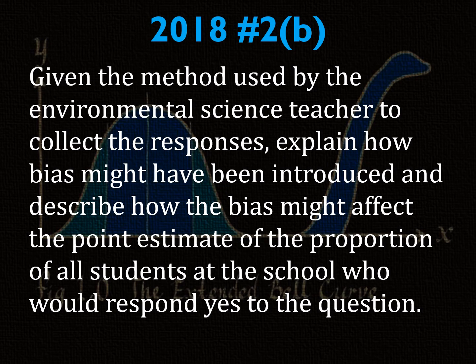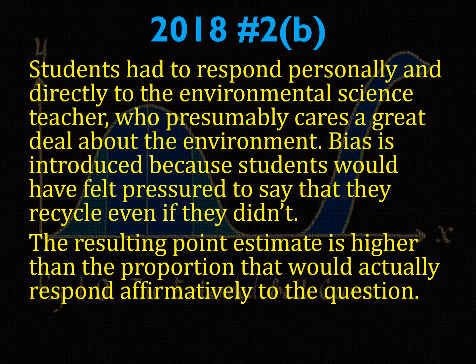B, given the method used by the environmental science teacher to collect the responses, explain how bias might have been introduced and describe how the bias might affect the point estimate of the proportion of all students at the school who would respond yes to the question. Well, students had to respond personally and directly to the environmental science teacher, who presumably cares a great deal about the environment.